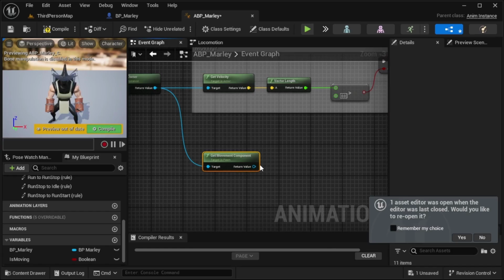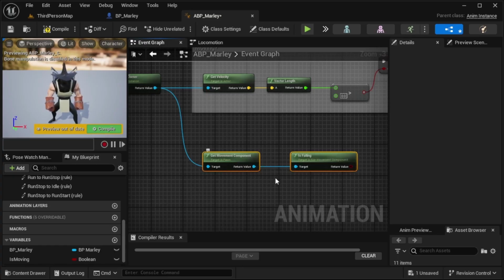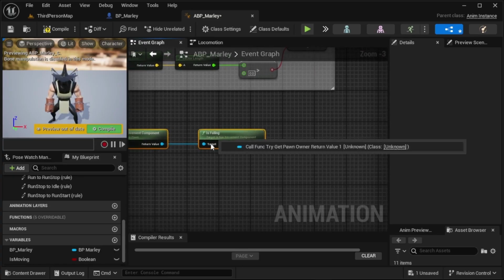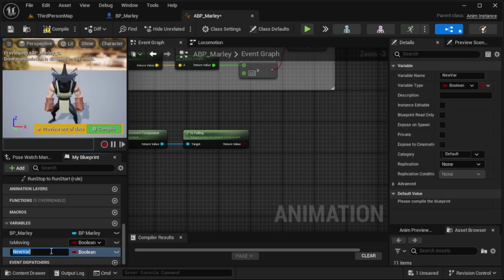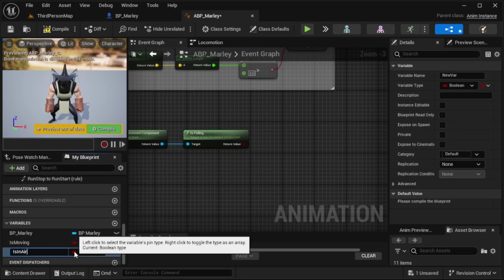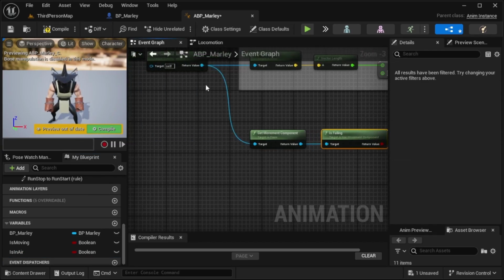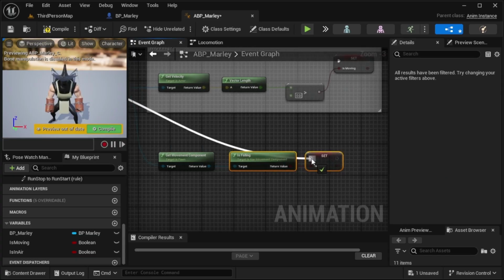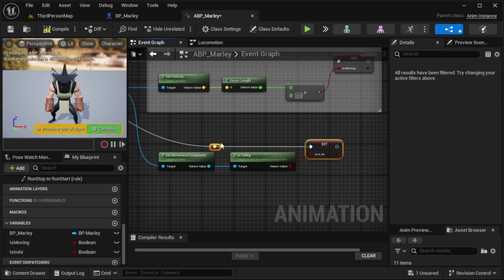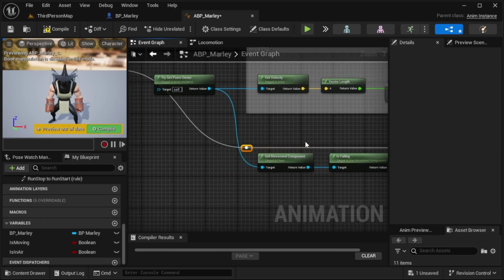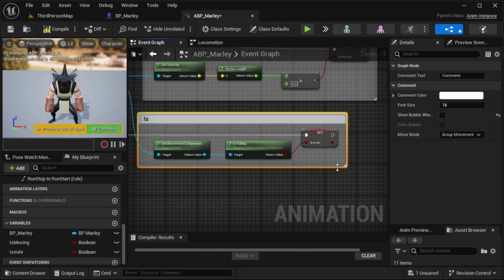And then we are going to test is falling, because this is just built into the character movement stuff that Unreal has. And then what we're going to do is is in air. And then we can just set this to be true. And then I'll drag this up a little bit, split that, and then put this into a comment, is in air.